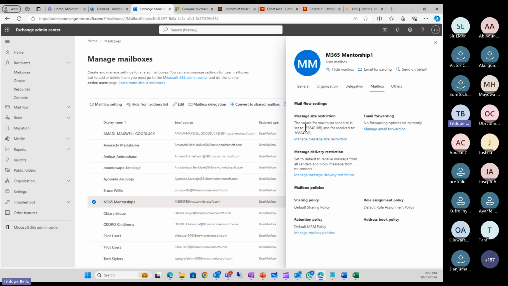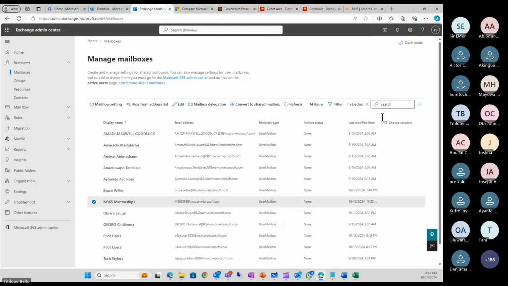So this is less, but you can increase it to the max of 150 MB. Yeah, right. Okay, so I just wanted to quickly show you that property.